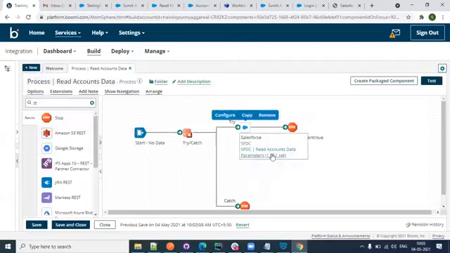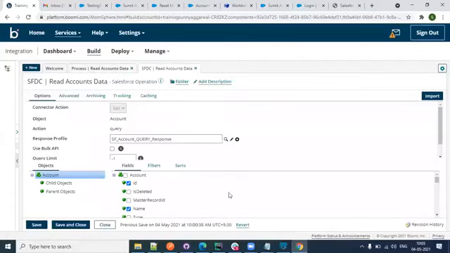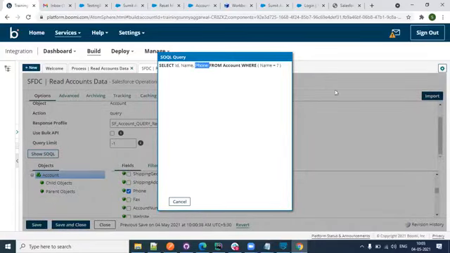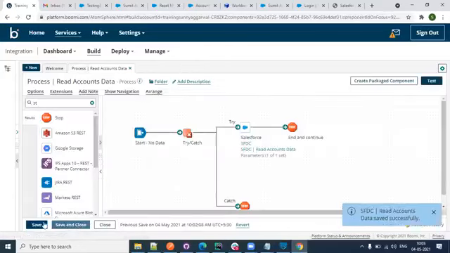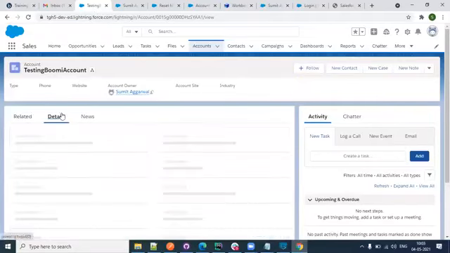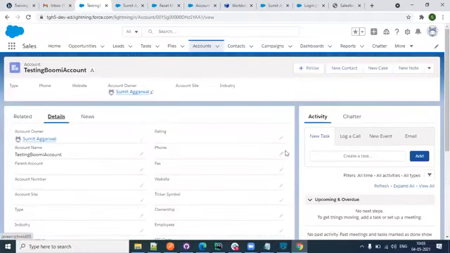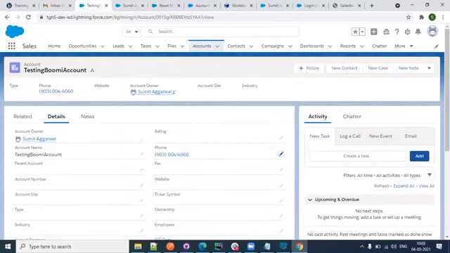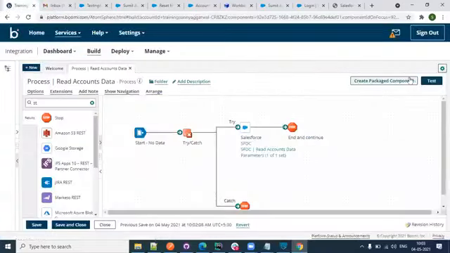So if you go back, now let's say you were not only interested in the ID and the name, but let's say you were interested in some other information also. Maybe let's say phone number. So you can select this checkbox. So you go to your SOQL, you can see the phone number also got added. You say save and close. Save. Now before I run the test, I'll go here and in the details, I'll add a phone number. Okay, I'll add my phone number, which is this one, and I'll say save. Yes, saved, come back, and now you run the test again.